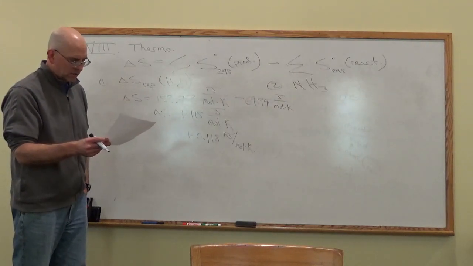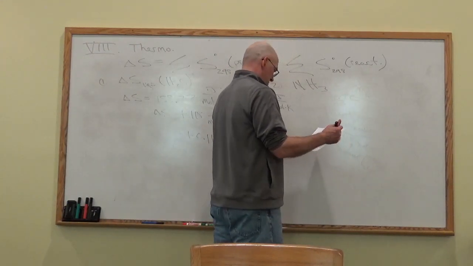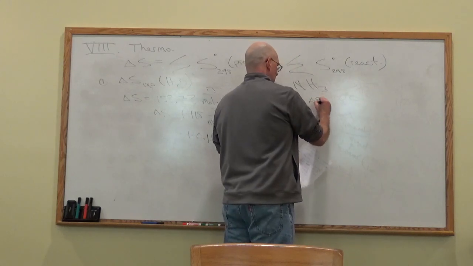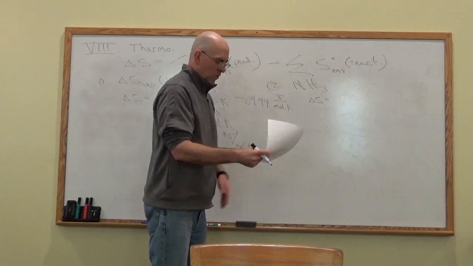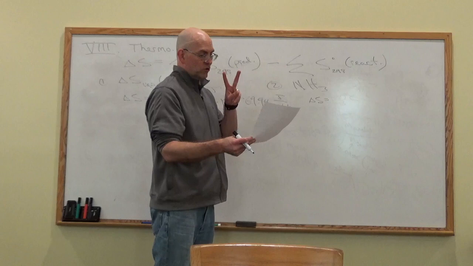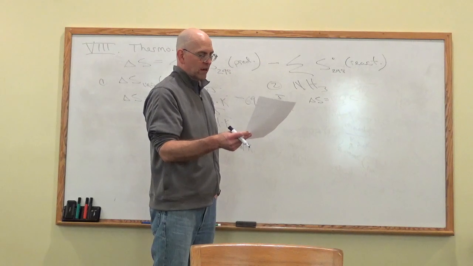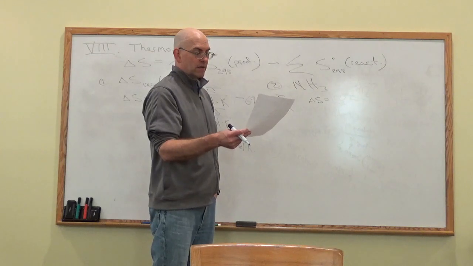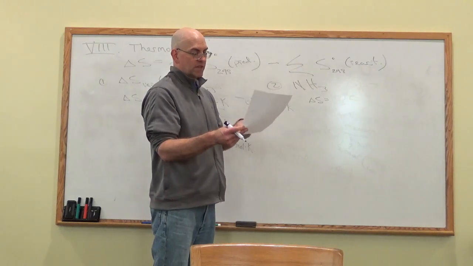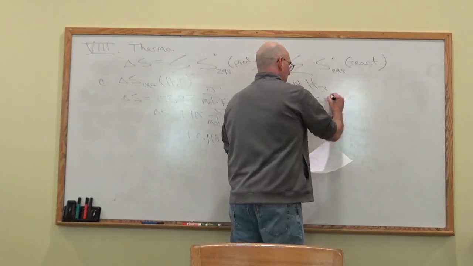Why not? We have to take, let's see here. Well, I'm just going to talk it through. We're going to take 2 times the entropy of ammonia, minus the quantity 3 times the entropy of hydrogen plus 1 times the nitrogen. Well, maybe you just listen to me do this one.